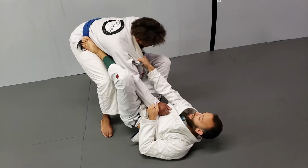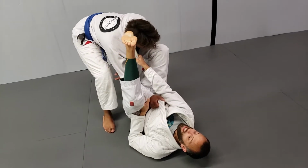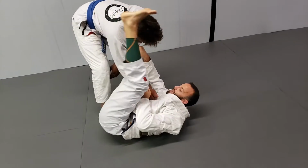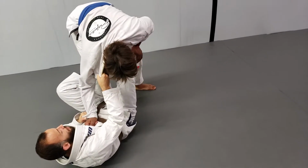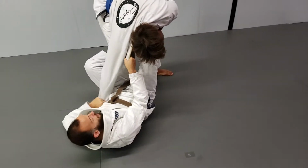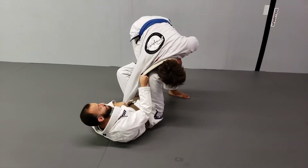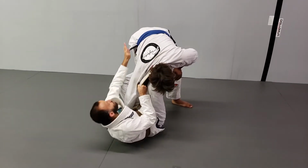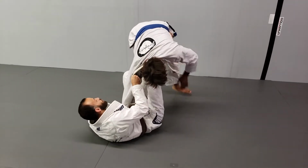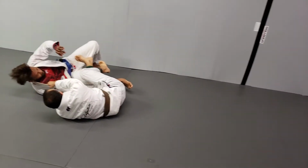So when he does that, what I'm gonna do then is I'm gonna open this leg and I'm gonna move my hips out and swing around here. Now, I take the grip into my pocket and I'm gonna grapevine his leg. I keep my foot on his hip here and I'm gonna be pushing him out and away, almost like trying to push him out towards that hip, steering till he falls.